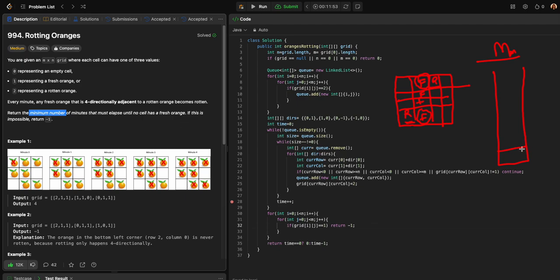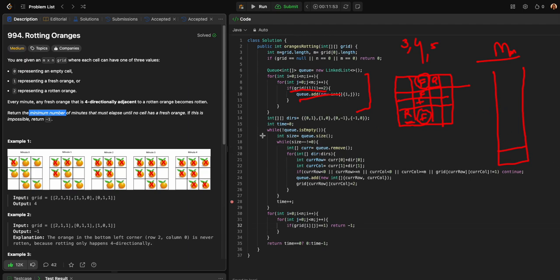I'm adding all the rotten oranges that are there in the very start. See, in this for loop, what I'm doing, I'm exploring all the paths which have grid of i and j equal to 2. When we say equal to 2, that means rotten oranges. So we will pick all the oranges that are rotten and add them to my queue. No matter if 3 oranges are rotten or 4 or 5, we do not care.